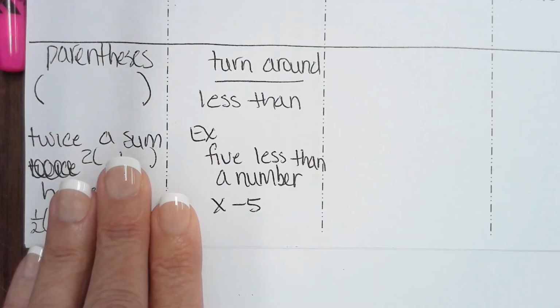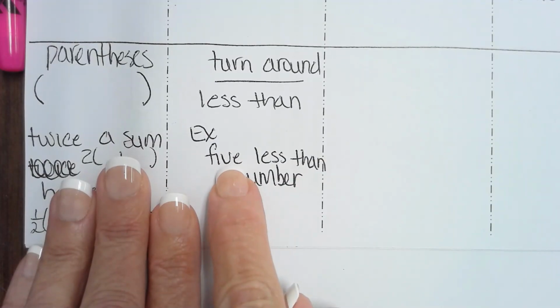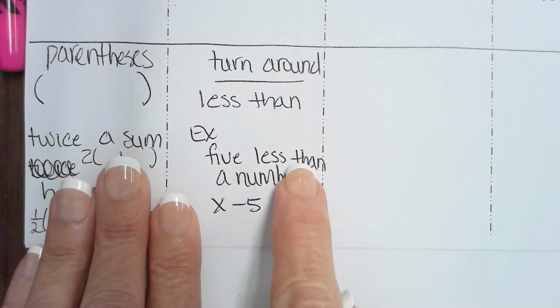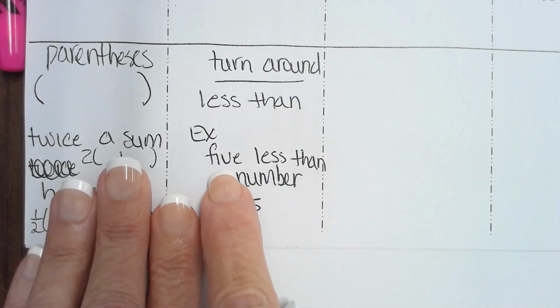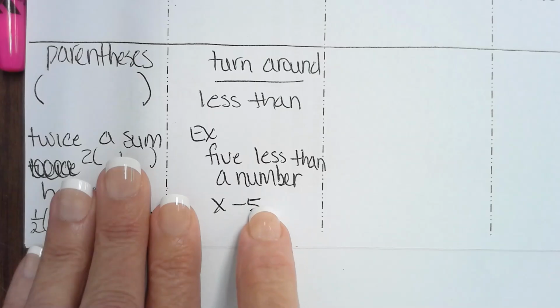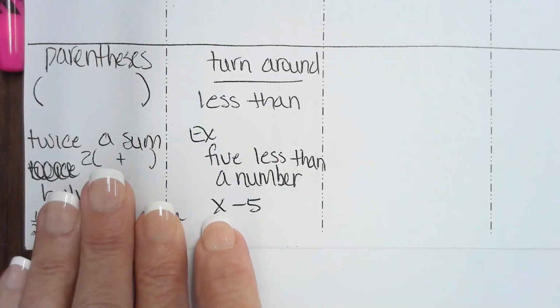Okay, the less than. Now, y'all, it's not all the other words. It's the less than. It doesn't translate exactly. This lends you to think you put the 5 first, then the minus sign, then the x. But less than is a turnaround phrase, which means whatever's written before it goes behind the minus sign, and whatever's written after it goes before the minus sign.